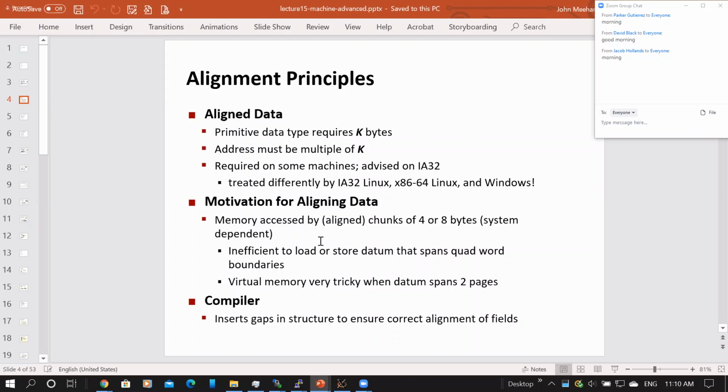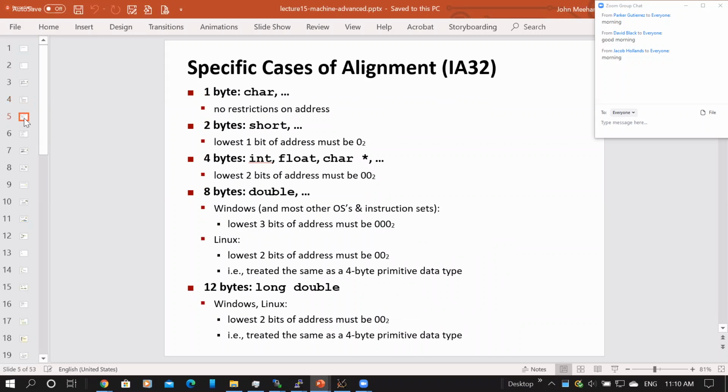So the compiler is going to insert those gaps, those pads, into the memory image of the structs to conform to the alignment constraint. So an int has a 4-byte alignment constraint, and if it's a 32-bit machine, a pointer would have a 4-byte alignment constraint because it's a 32-bit address. A byte character doesn't have any restrictions. One byte's as good as another, right?